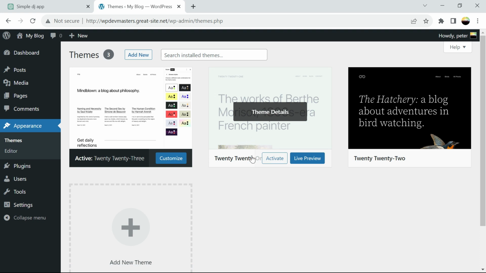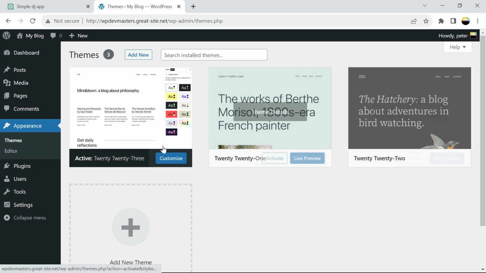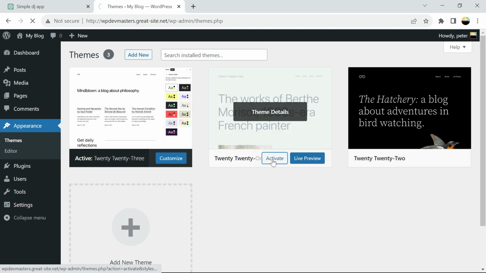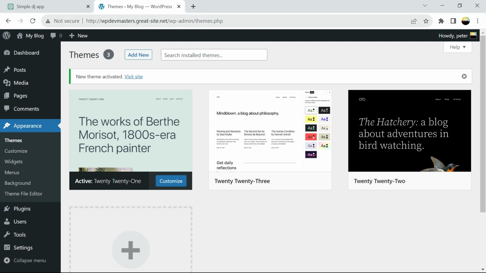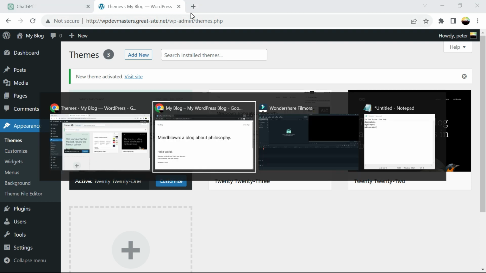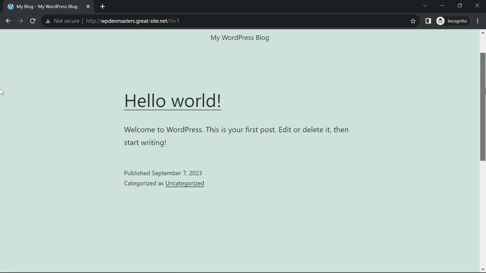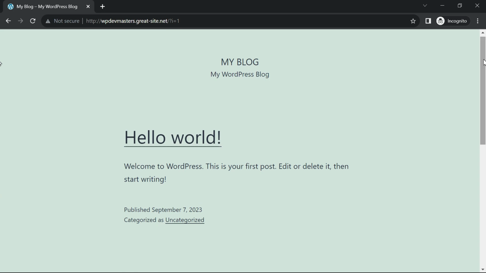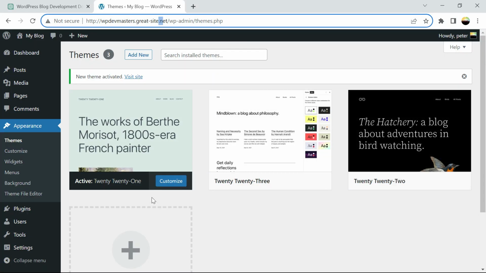There's also 2021. If I want to use it, I can just activate. There's also 2022. I can activate. And if we activate this, it will deactivate the 2023, as you notice. And I go to my website. I'm accessing in incognito mode so that we have a look and feel of how the website looks outside. This is the 2021, and you can also activate and also customize.